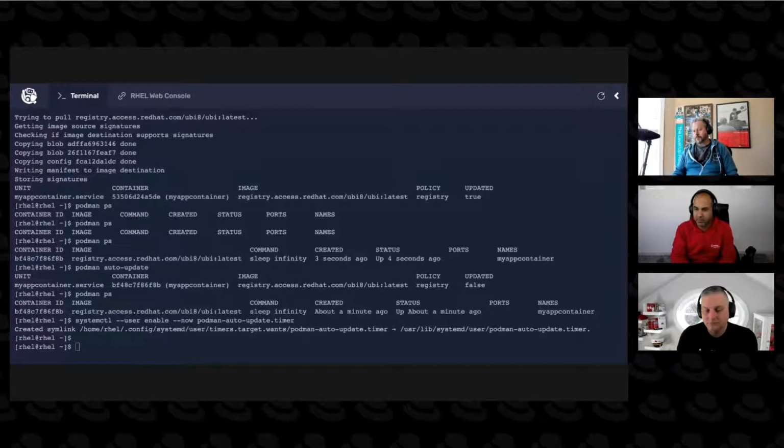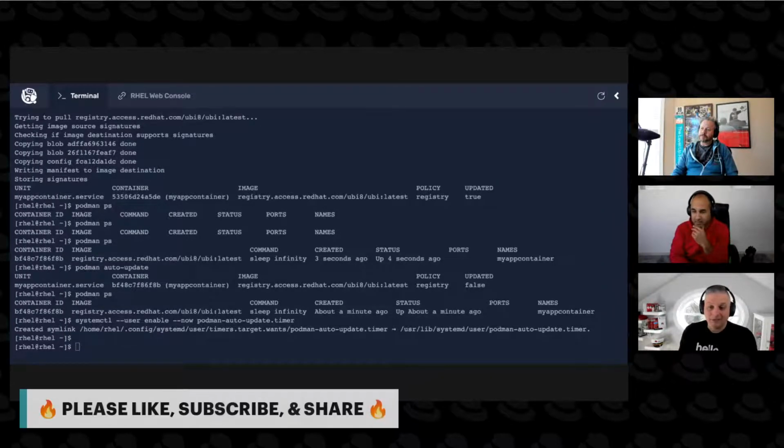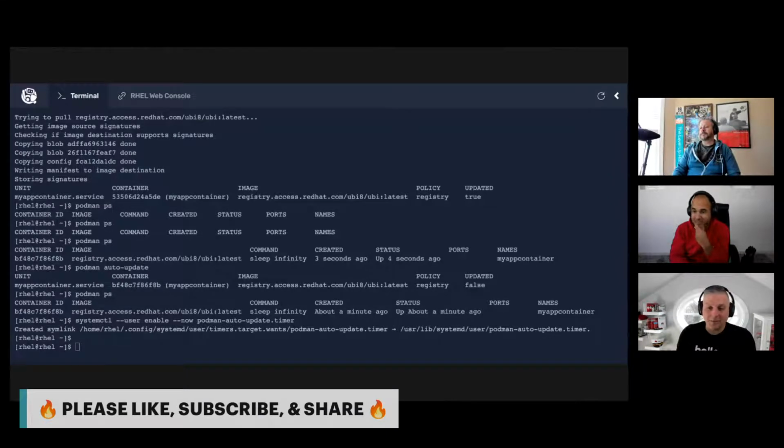But is there something like this that can be implemented? Like if you have a Kafka stream somewhere and your registry sends an event in the stream, and when you say Podman auto update, it translates into you subscribe to the update event, and then you do that whenever you receive that update. Does that make sense? Kafka, I know it's a technology, but I have no idea what its capabilities are or how to interact with it.